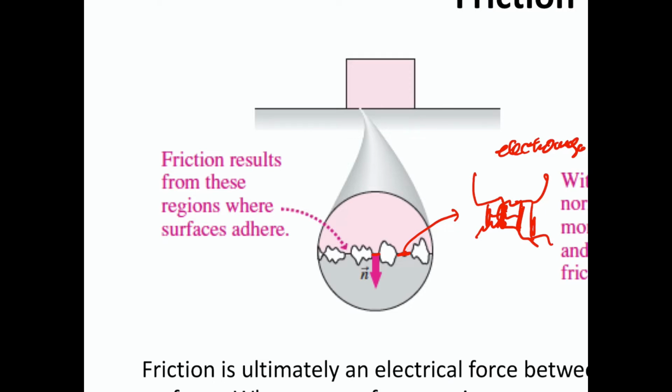So think, if you want to move this object to the right-hand side, what do you need to do first? Just like if the top and bottom are bonded, and you want to move the top surface to the right-hand side, what do you need to do? Break it, exactly. So you have to break those bondings. Therefore, you need force. You need energy. So at the really microscopic level, friction just means breaking the bonding between the two surfaces.